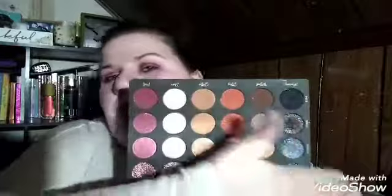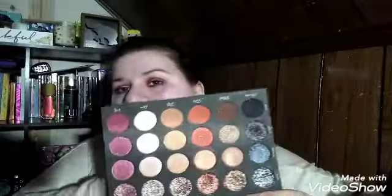When I wore this on my eye, I did a daytime look, and then a more exotic, vampy look, and it shifted all the way down here. I hate pressed glitter because it shifts so much. If it's not set properly, it shifts. I don't like that. So that bothers me about this palette, and that knocks out one row of the palette. I do not ever use that row. Ever. So, this palette was $48.